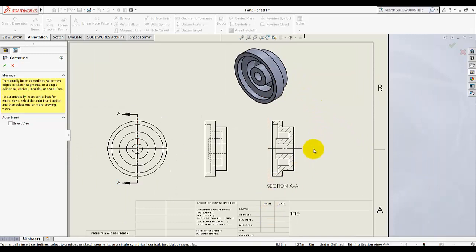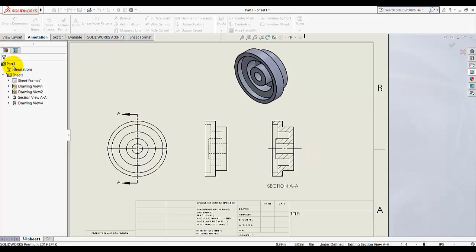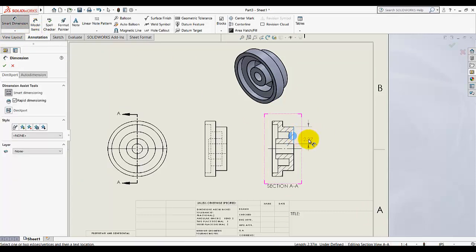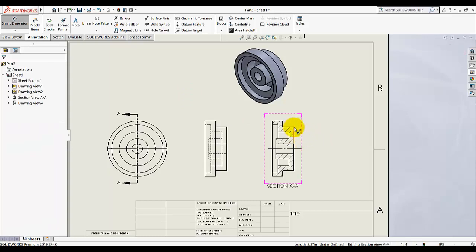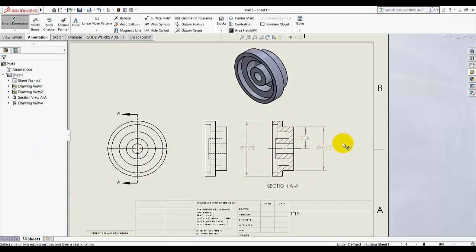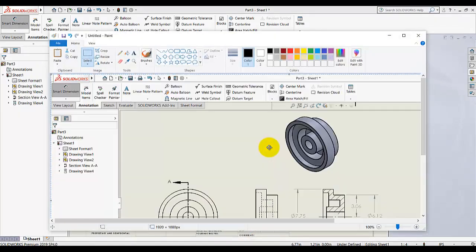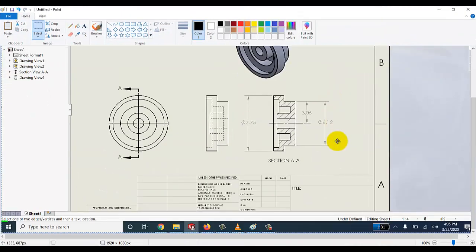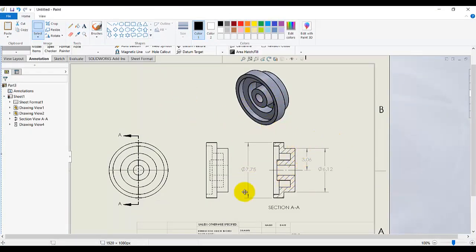So I'm just going to open it in this, let me put some dimension. So dimension from here to here, this point, this point, like that. Just put it here. I'm going to take the screenshot. I'm going to open it in the paint. So as you see, this is our right side view.